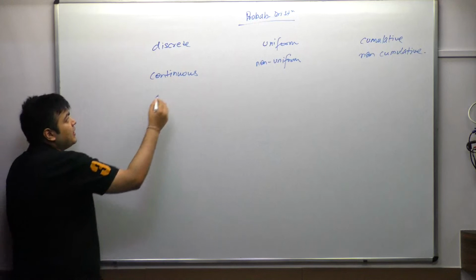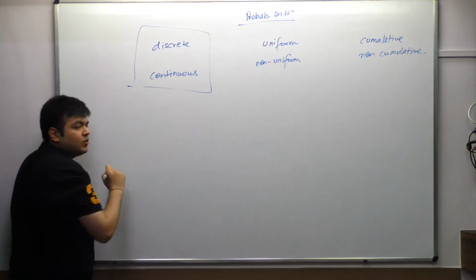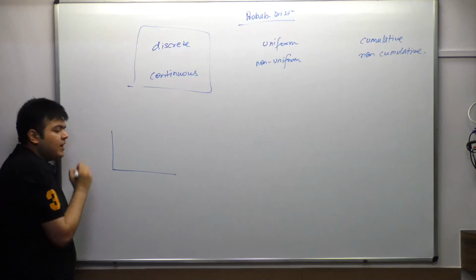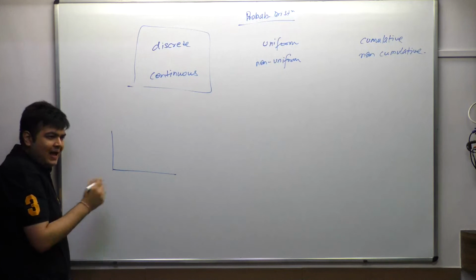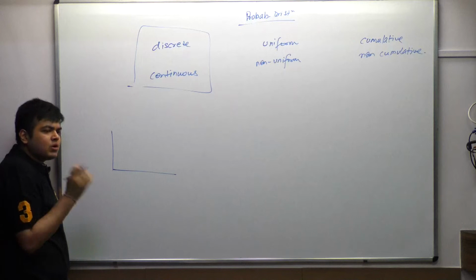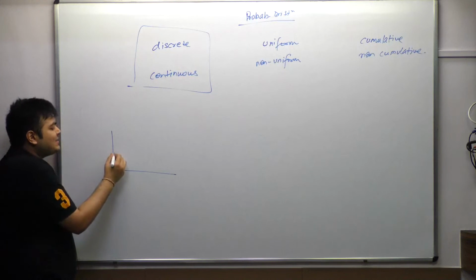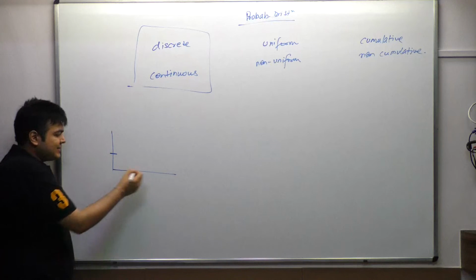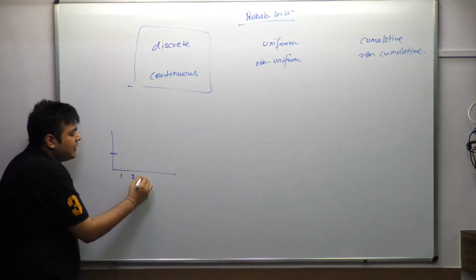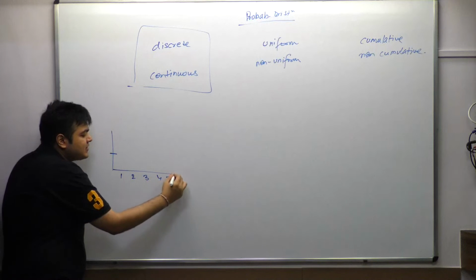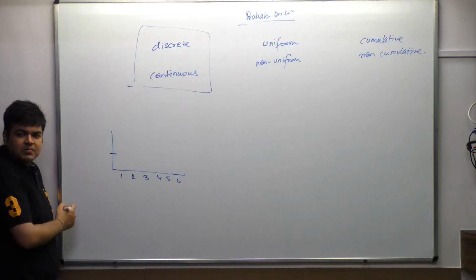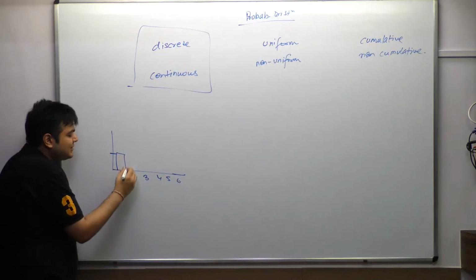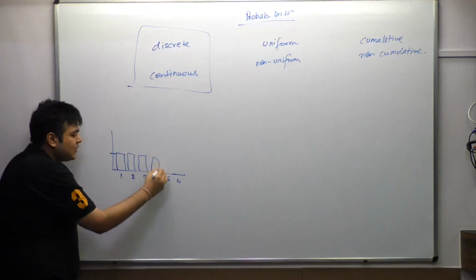So the first property is discrete or continuous. Discrete distribution, say for example, if I'm throwing a dice and 1, 2, 3, 4, 5, 6 outcomes are possible, and let's say इस axis पे क्या था, probability था, इस axis पे data था. So possibilities are 1, 2, 3, 4, 5 and 6. Are there any more possibilities when you throw a dice? No. So probability is, let's say 1/6, 1/6, 1/6, 1/6, 1/6.